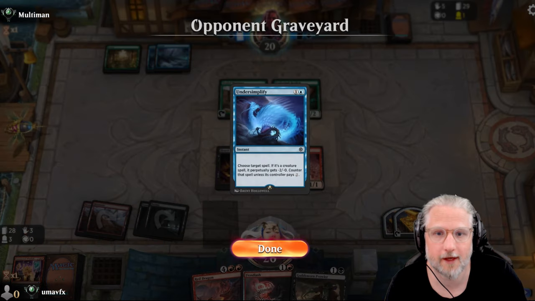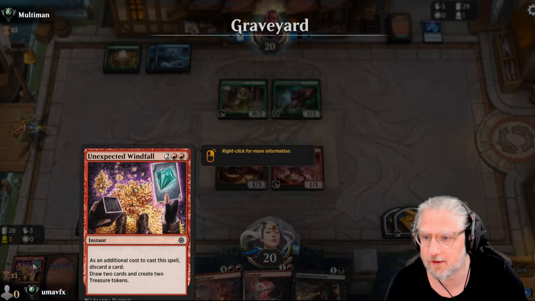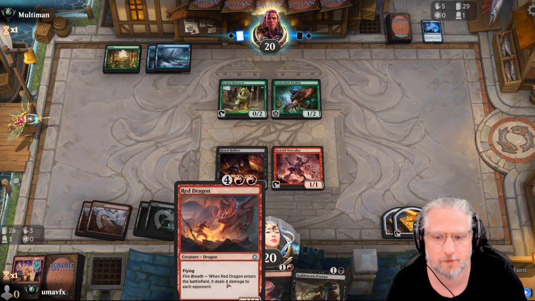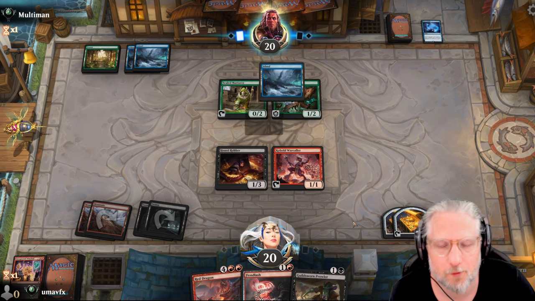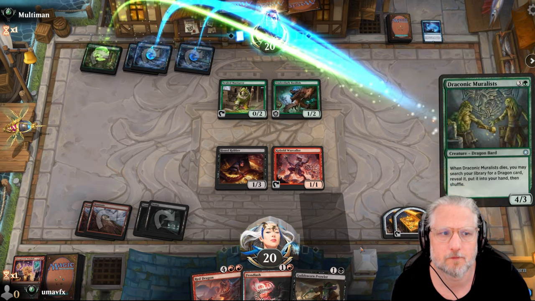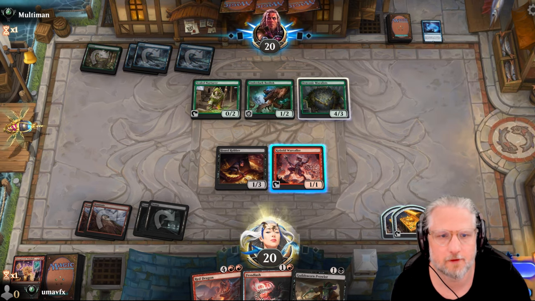That would have been a mega blowout if I cast my red dragon, sacrificed my little barbarian, and he would have countered it. So super happy with how that worked out. So now we're good. Now we can just go nuts in there. Pass.